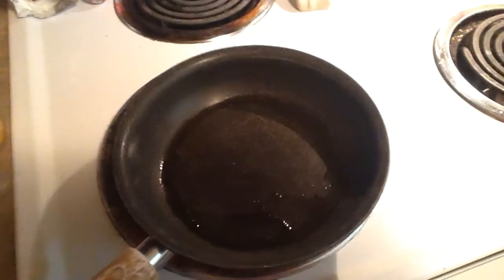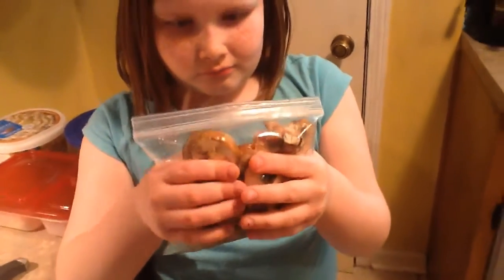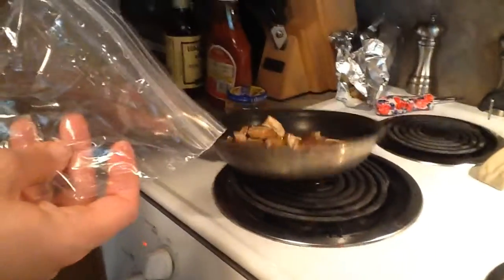See? That's why they're dirty. Wow. Show them all the dirt at the bottom of it. All right, now you want to pour that out, but don't let any of my mushrooms hit the sink. Hello, guys. My mom's pouring it out. She's pouring it out good. All right, I'm going to pour it in the pan for you. They're all cleaned out.